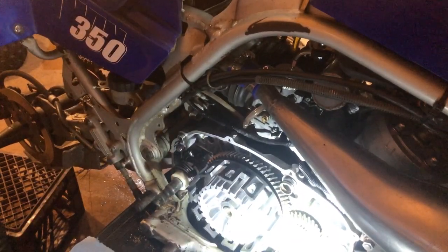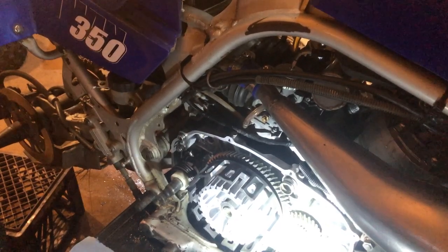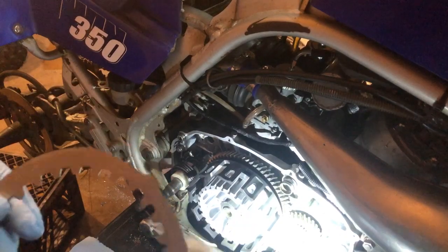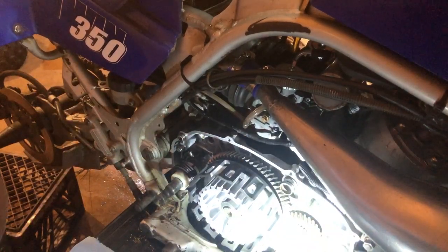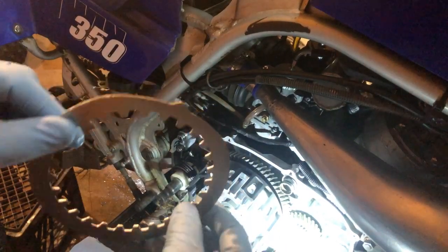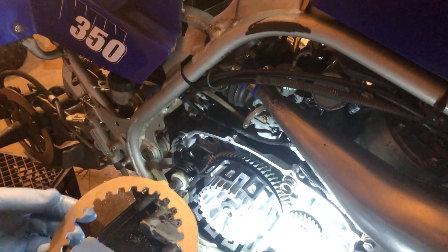I just wanted to point this out. And again, refer to your service manual. How I do it might not be the right way to do it, guys. So refer to your service manual if you're following my work, just to guarantee it yourself.